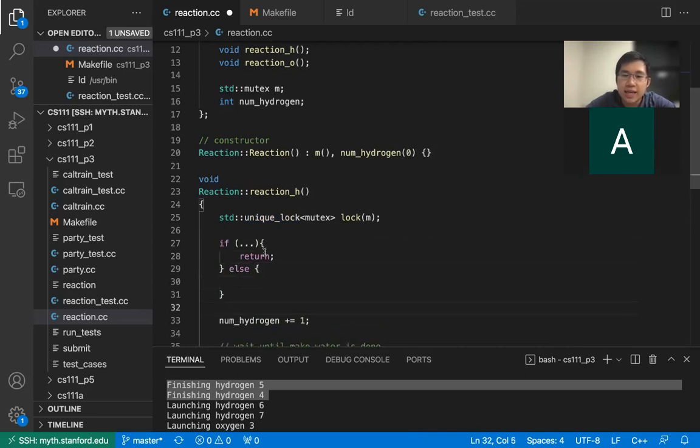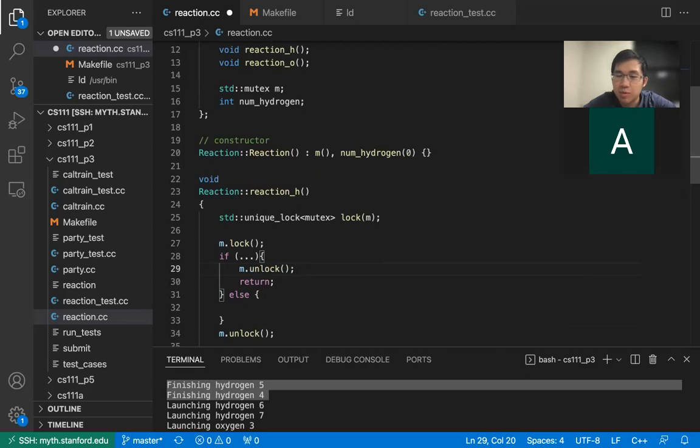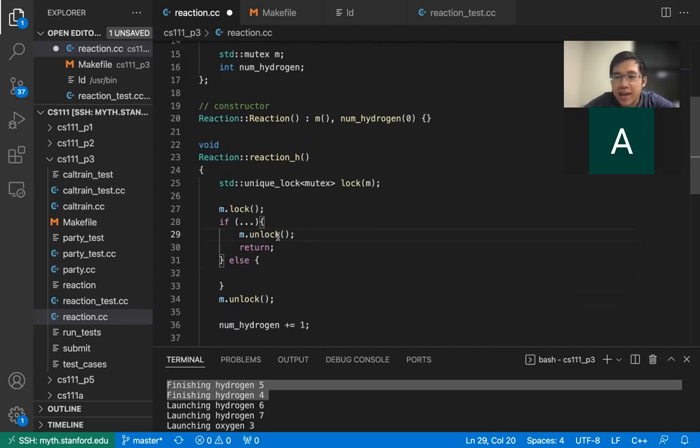Okay, if we have code that looks like this that is messy, with a lot of different control flow paths, then it's very cumbersome to have to write m.lock here, m.unlock here. Wait, but if we go into here, then it's going to return, skipping over the unlock. So we have to write an extra m.unlock here. And you just have to go through all the different cases and make sure that you have unlocked before you return from the function in every possible case. Right? And then when you add exceptions to this, it gets very messy. You have to check so many different cases.